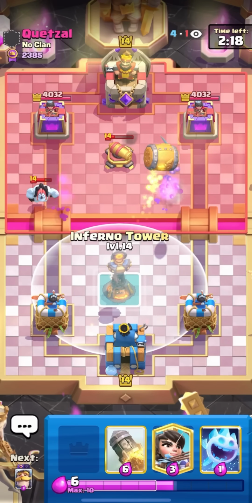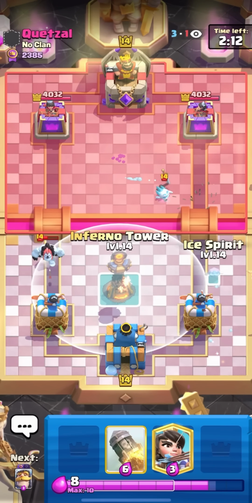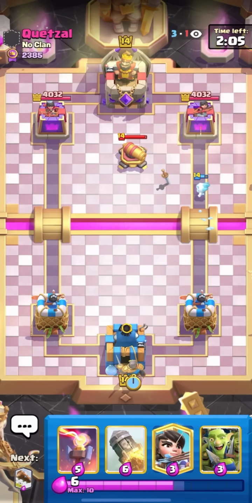I do like the Goblin Gang the first one if I can, because usually they don't know what my cycle is, so they never go with the Fireball for the gang. I'll go for the Ice Spirit here on the Ice Spirit. I'm going to Knight in the back here.